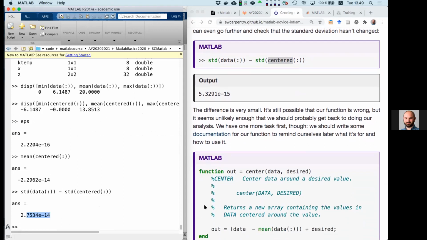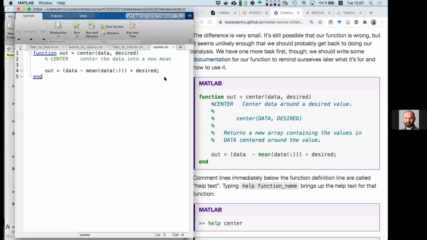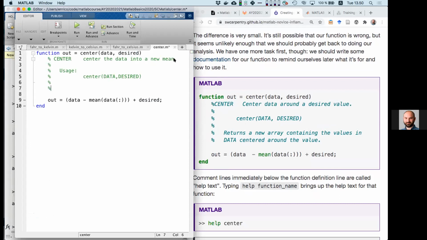All right. So then here they basically did what I was doing, that it's good to write some documentation on the function itself. So I think I already did it in the example. Yes, I wrote something. And I like to write it like this, but of course, and then you can write more. Returns an array containing the values.